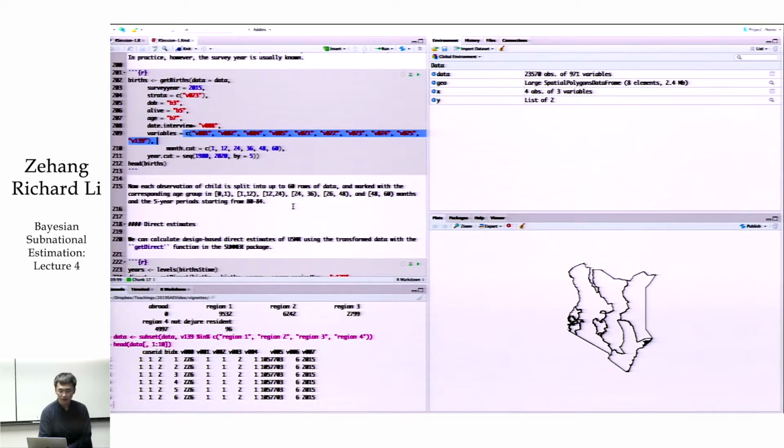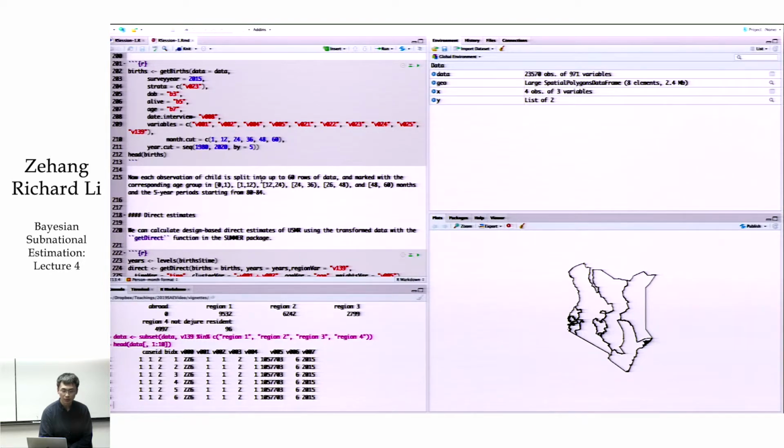Again, remember in the lecture we discussed that we want to divide the person months into different age groups. Starting from the first month, so 0 to 1, and then 1 to 12, so basically 1 to 11, not including 12, and then 12-month age groups afterwards. Basically we want to know for each person month which age group it belongs to. That is specified in this months.cut argument. It specifies that there are 6 cuts, and what those 6 cuts are.